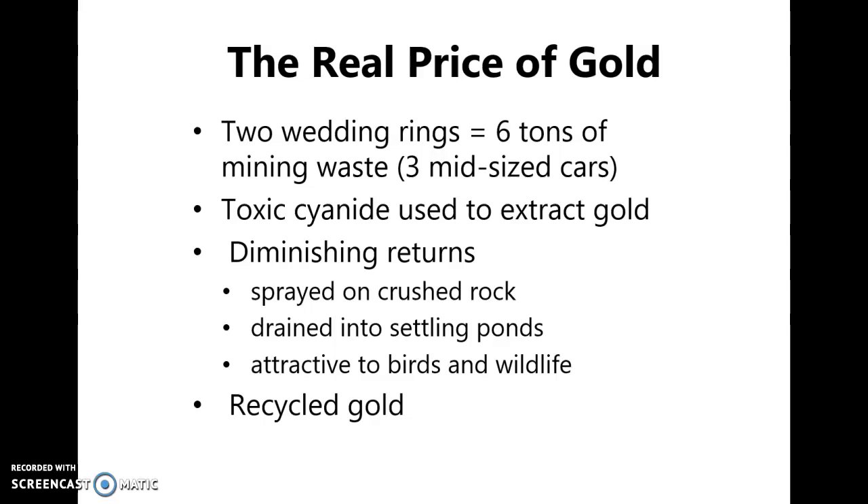Gold can be recycled — it can be sold as an antique ring, or an antique ring could be recycled, melted down, and formed into a new style. That would be recycled gold. There's been a lot of that available now on the market, because there are fewer and fewer amounts of gold out there, so the price has gone up dramatically. People will now buy recycled or reused gold, such as a used or antique ring.